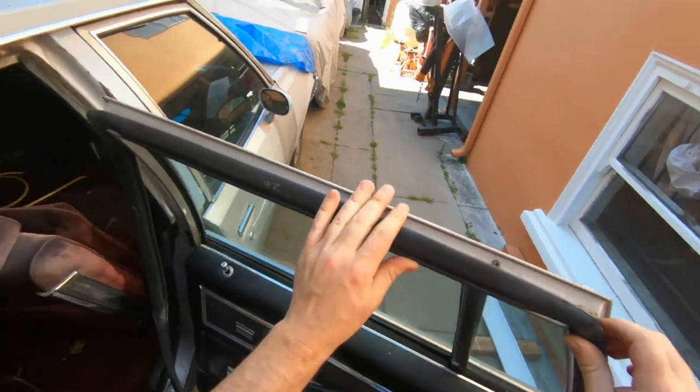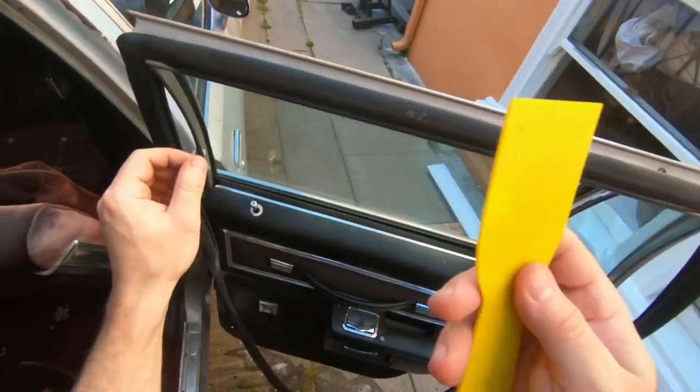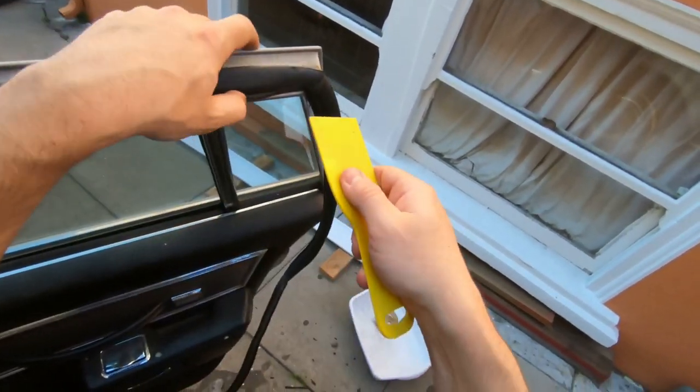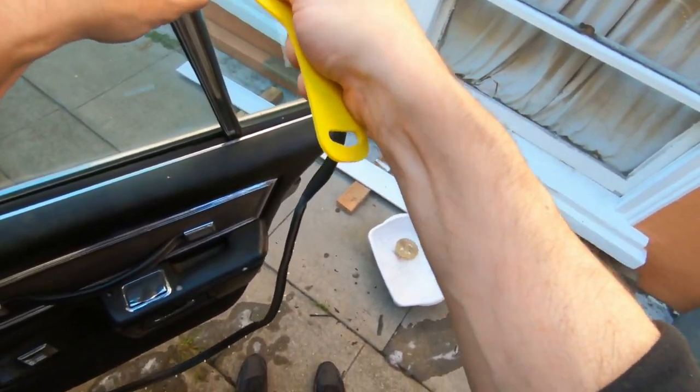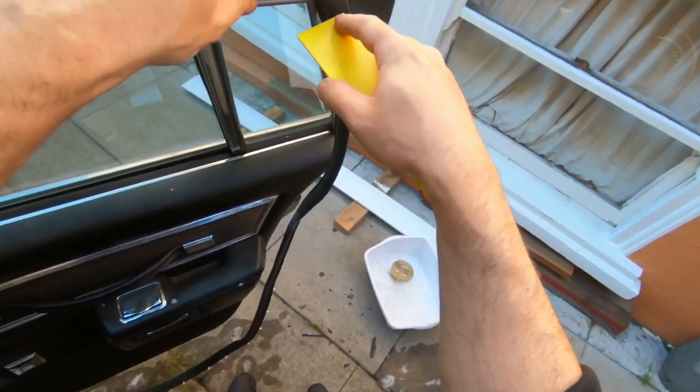All right, that's into there and that's into there. All right, we're done. Job done. You're gonna need this, and don't go side to side heck of fast or anything, you don't want to rip it.